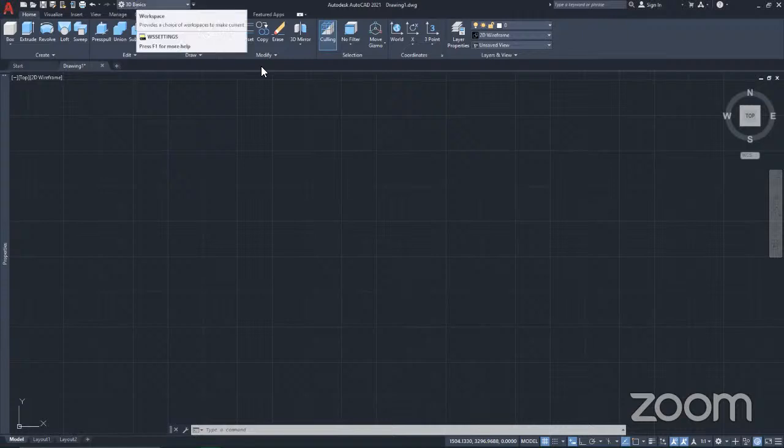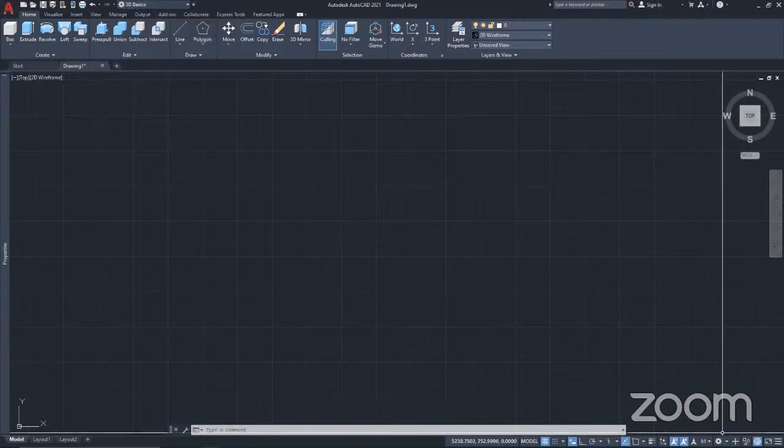And if you cannot see it there, there's also another workspace switcher down in the lower right corner. If you click on this drop-down arrow, you see the same options to access the different workspaces. If you cannot see this either, go over to the right a little and choose the customization button.